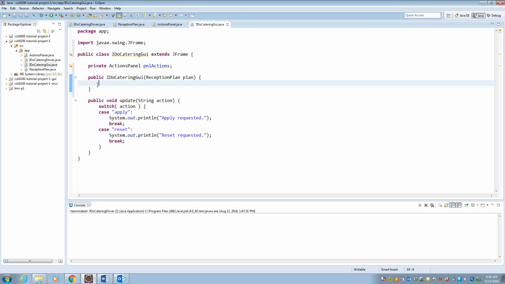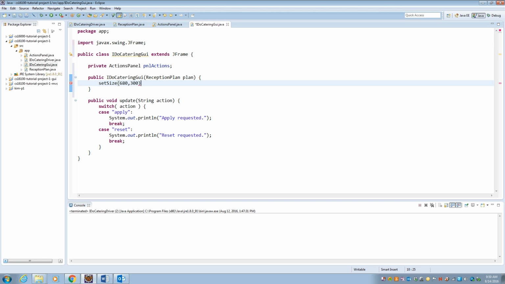Right, so the first thing we're going to do is set up the properties of the iDo Catering GUI J-frame. We'll first set the size. Now it says in the requirements that the size should be 680 by 300.